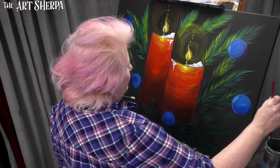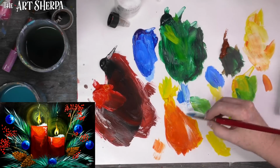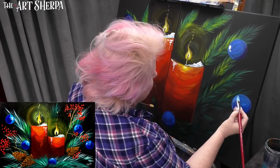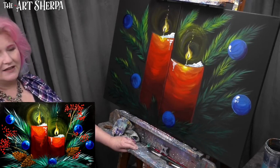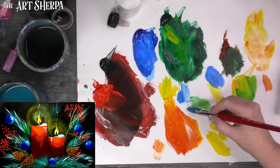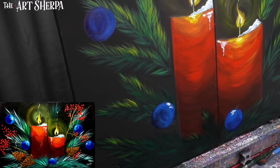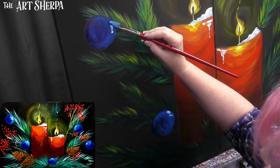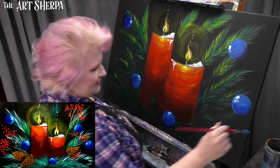When you have it that far, guess what you get to come back and do? You get to come back and highlight those little spots that I told you. You can see I just make these little spots of light, and that's the hot spot that it would catch. There. And then you've got your little balls in.